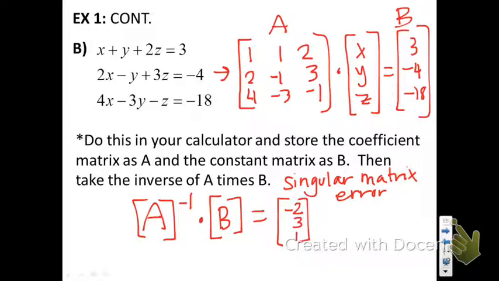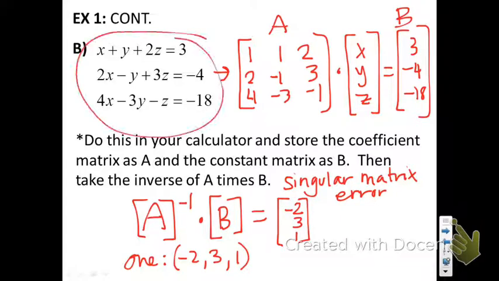What that means is that you have one solution located at (-2, 3, 1). And we call this an ordered triple instead of an ordered pair. It means that if you were to graph all three lines, and I can't show you on this two-dimensional paper, they would intersect at one point.